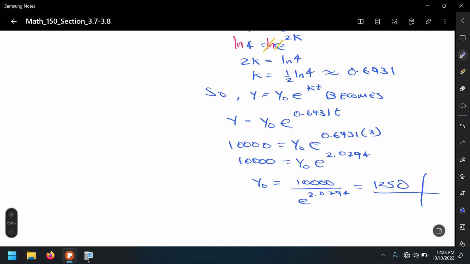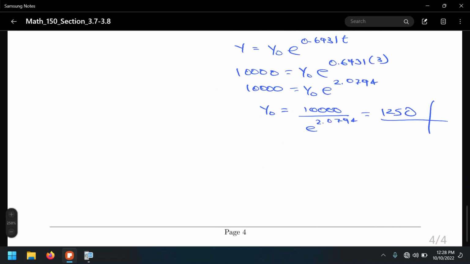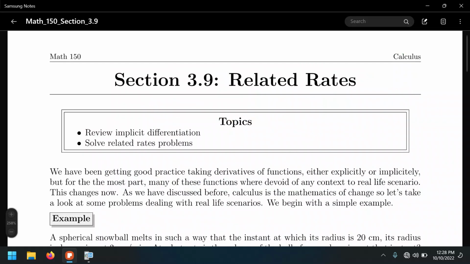Well, it still makes sense that we got a smaller number, right? Otherwise, we get a larger number. That's kind of weird. All right, so I think this concludes this section. For the next section, we're going to do more applications of derivatives, and I believe this related rates section will be the last topic that will be included on the second midterm.